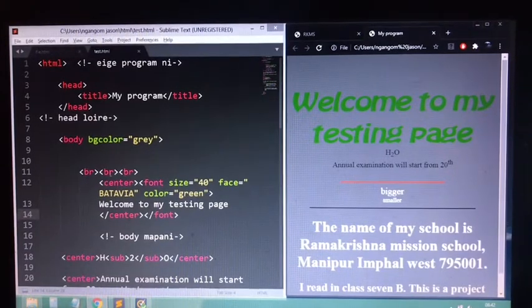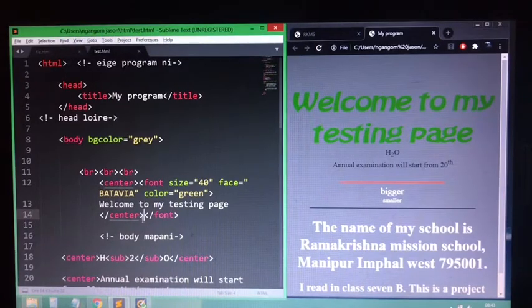After that, 3 break lines, a center align. I have used the font tag, size 40, face, whatever of your choice. Welcome to my testing page. Center tag close, font tag close. No, the font tag should be first.